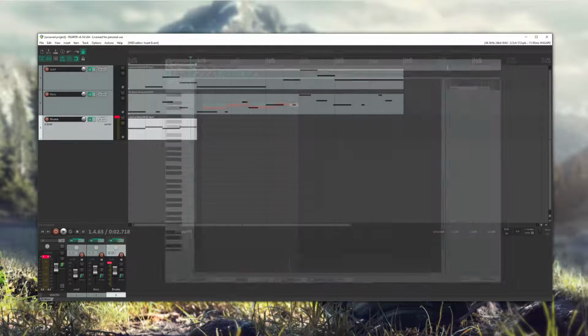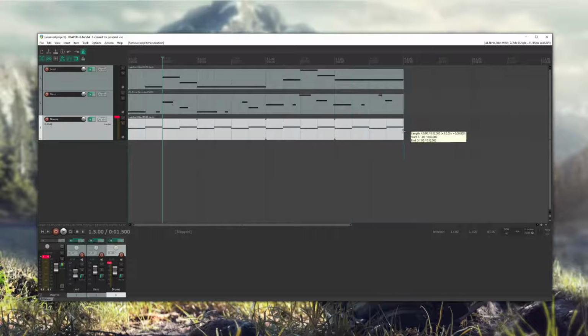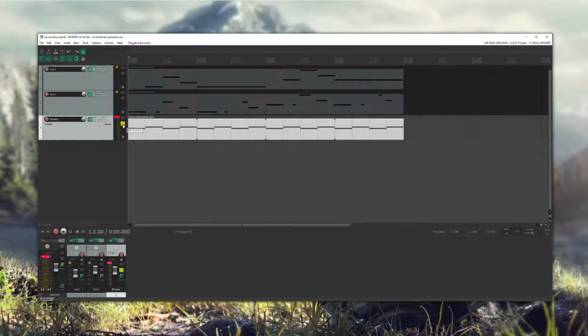And another feature that I wanted to show off, which is great for this, is that in Reaper, you can loop MIDI items. So I can move my mouse to the right edge of this and then click and drag it, and it'll loop it over and over. So why don't I hit the solo button so that we can hear just the drums that we just wrote.